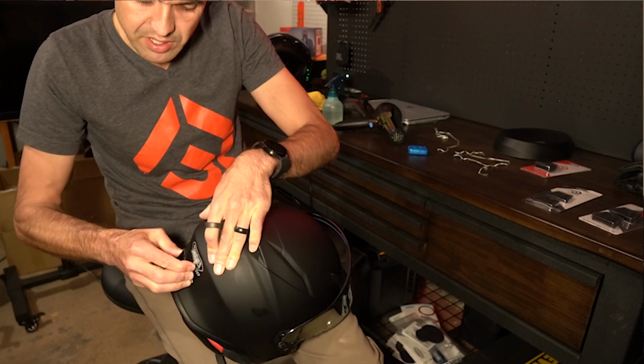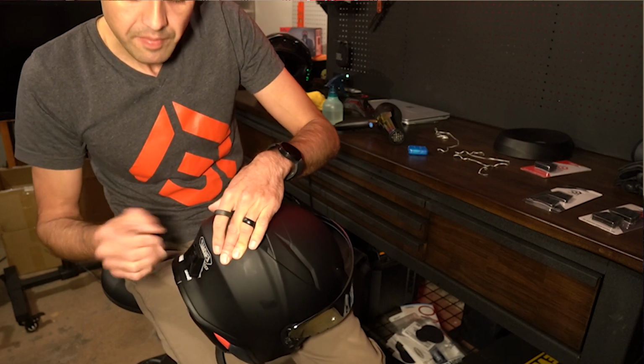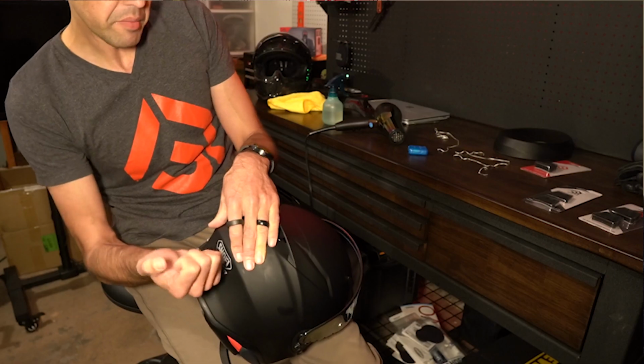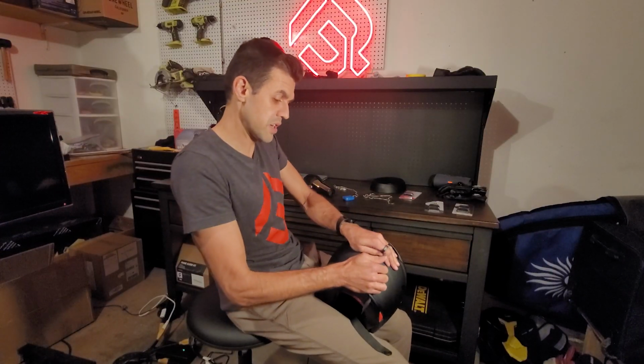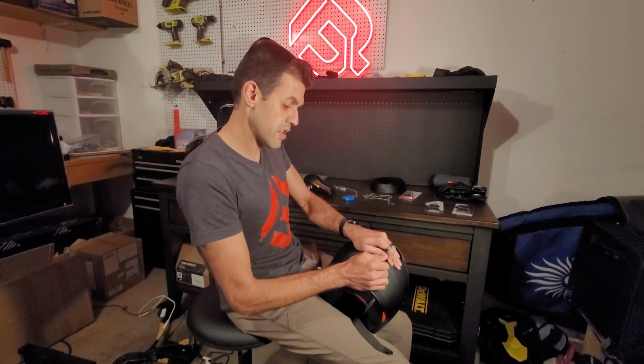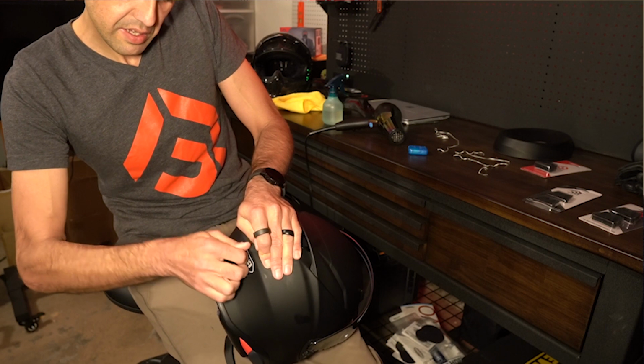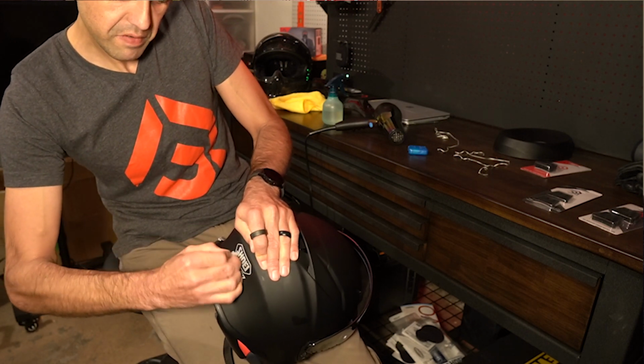As you can see now, it's coming off. The adhesive is separating from the helmet. The adhesive could pop off the mount side or the helmet side. Either way, you can get the adhesive pad off pretty easily here. I'm still working my fingers under there, and now the adhesive is coming right off.